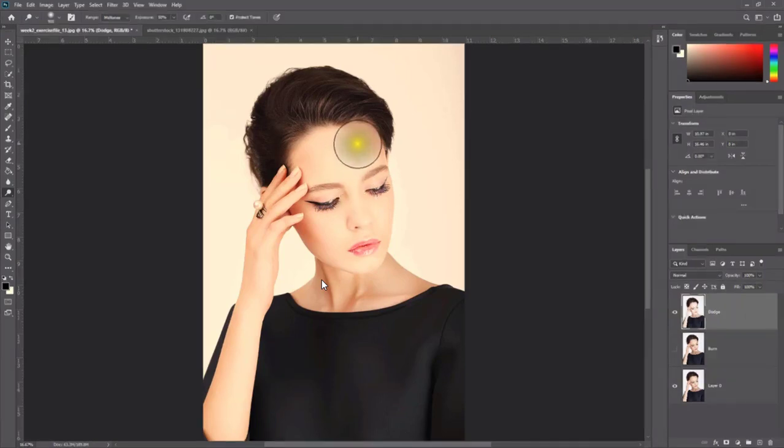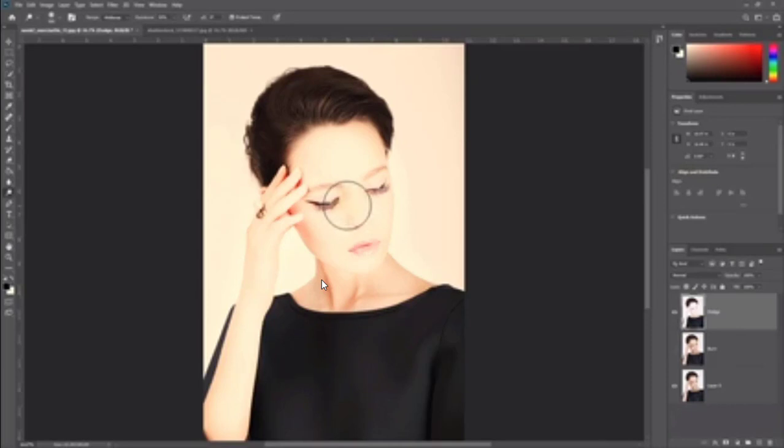I can increase this as well. If you keep going over it, you're going to build up on it. Just like we saw with our masking when we're using our brushes, if you keep painting in, it's going to get lighter and lighter to the point where you're going to begin to lose your detail. So that's far too much in this particular case. Now this is also destructive, because I'm actually applying this to the pixels, so I have to undo it and undo it and undo it to get it back to its original state.